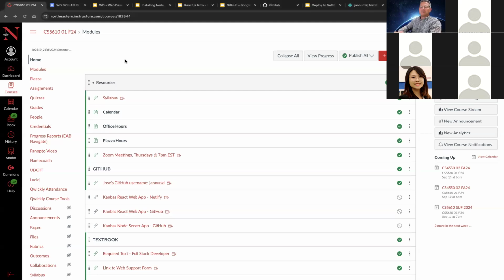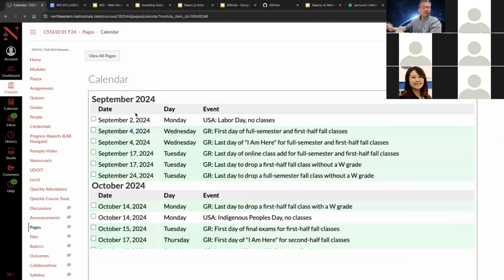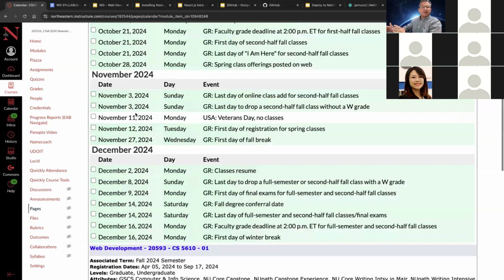If you go to your Canvas, you should be able to see a lot of resources that I've made available that you should find very useful throughout the semester. Certainly you have the syllabus that we'll see in a minute, but also here you'll find a calendar that basically just lists some important dates that you should be aware of, right? Some holidays, but in particular, the last few days, when folks are traveling, either going away for Thanksgiving or coming back, and it's a very fast-paced course.